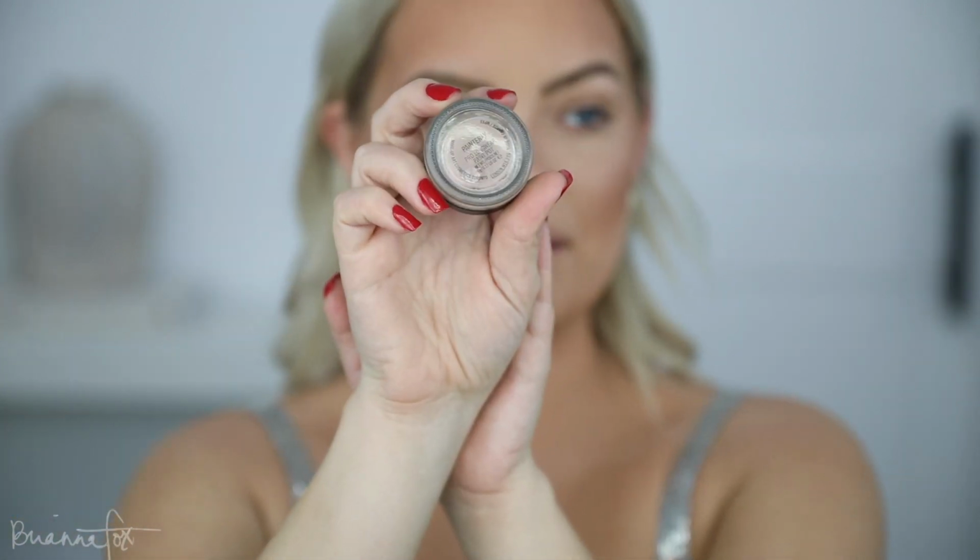Okay, I'm gonna go in with my Painterly paint pot from MAC, prime my eyeballs. Oh, I'm excited. I'm just picking it up here and applying it on the eye, and then I'm pressing it in with my finger. And then just setting it with a little bit of powder so it's set into place.